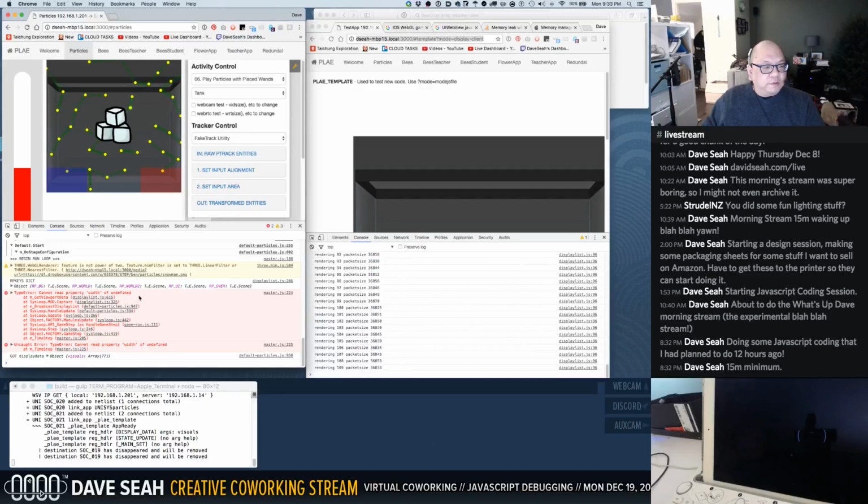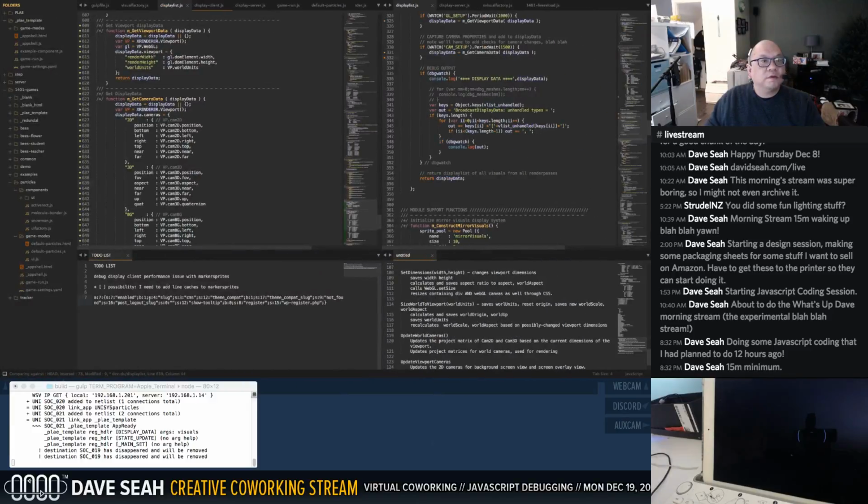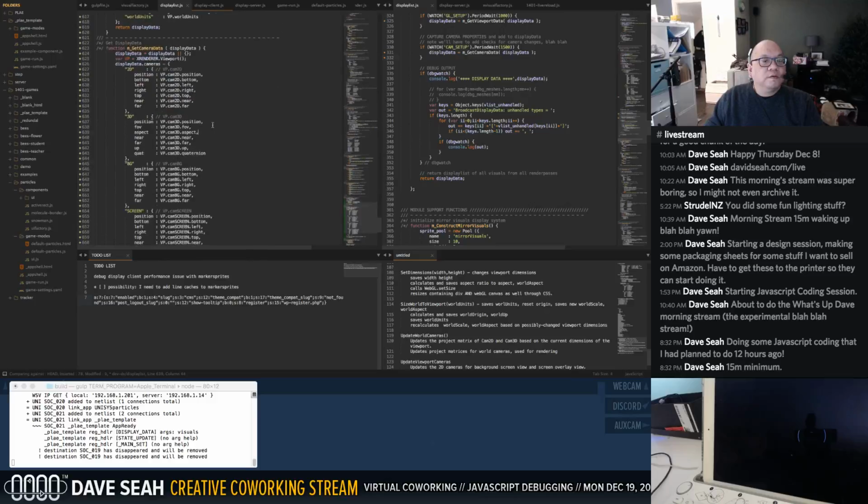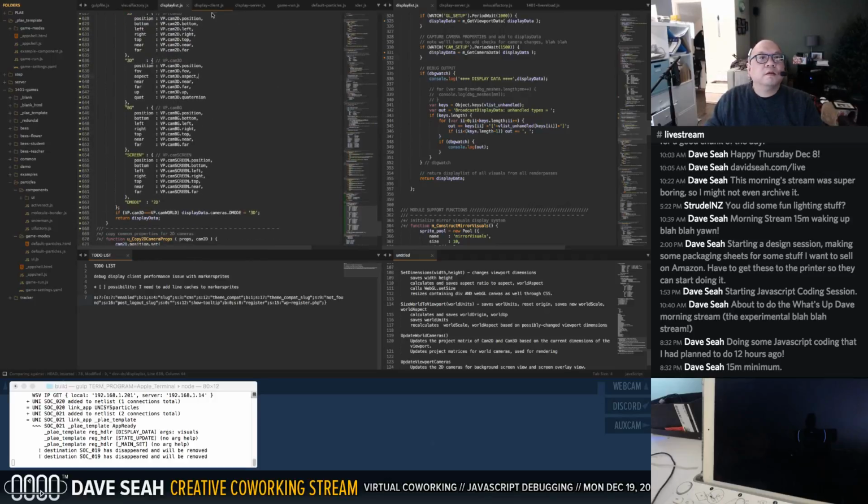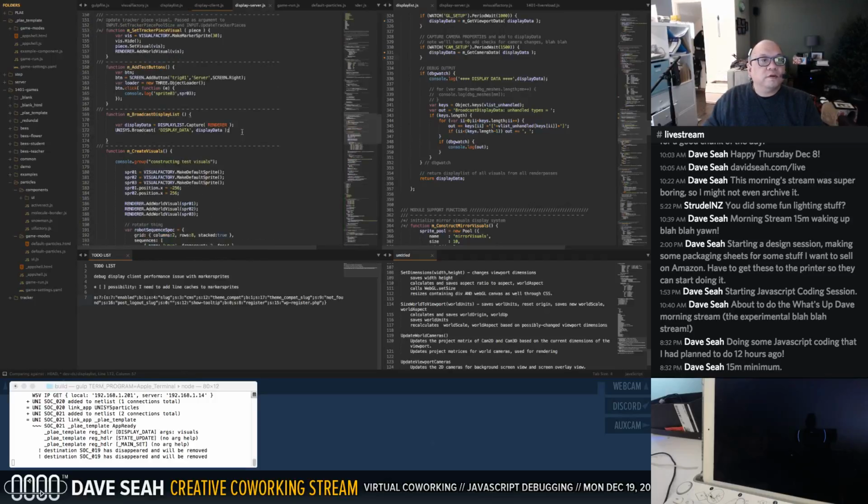So we're getting a type error with undefined. Predict. It's got visual objects. Display server.